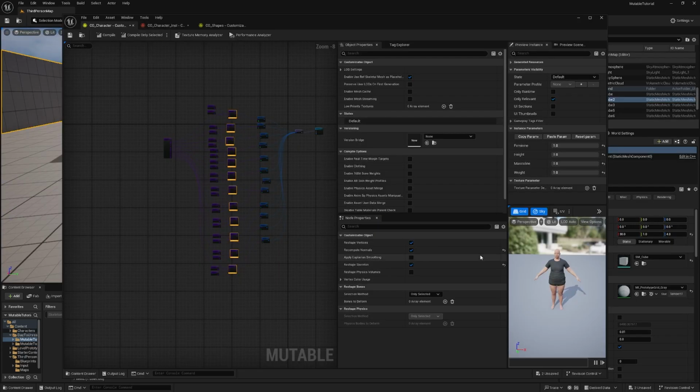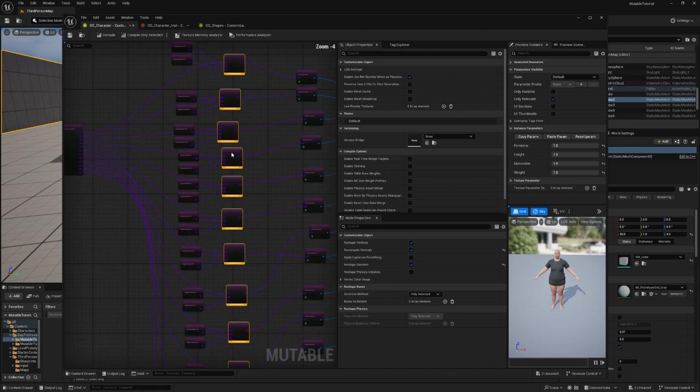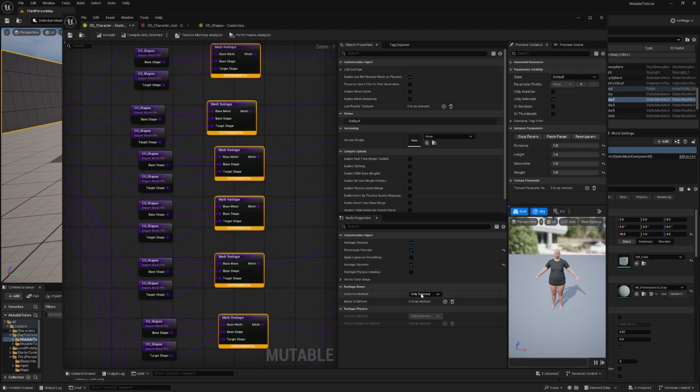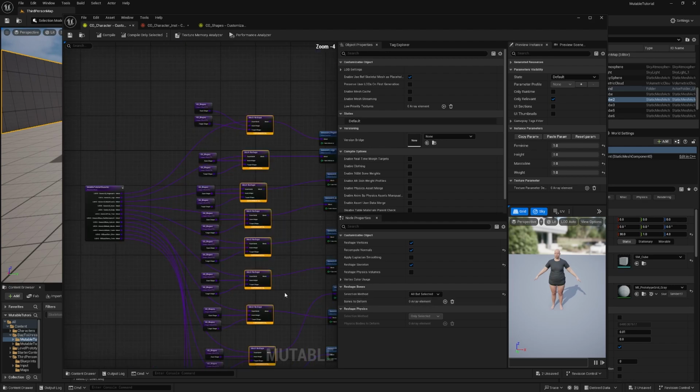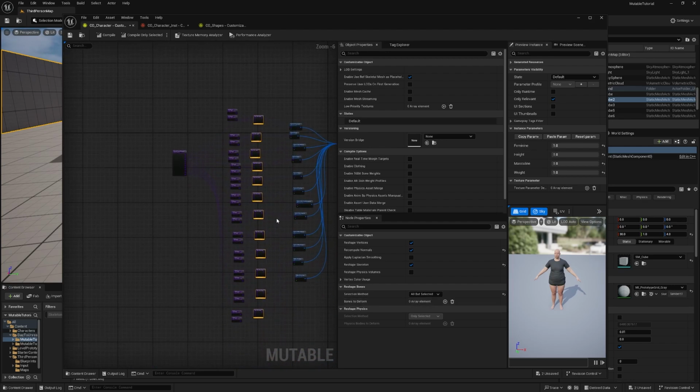There's one more setting I missed for the magic resizing of the skeleton with the morphs here. On the mesh reshape nodes, there's a selection method, only selected. I'm going to change that to all but selected since I'm leaving the list empty. So then all the bones will be part of the reshaping of the mesh.